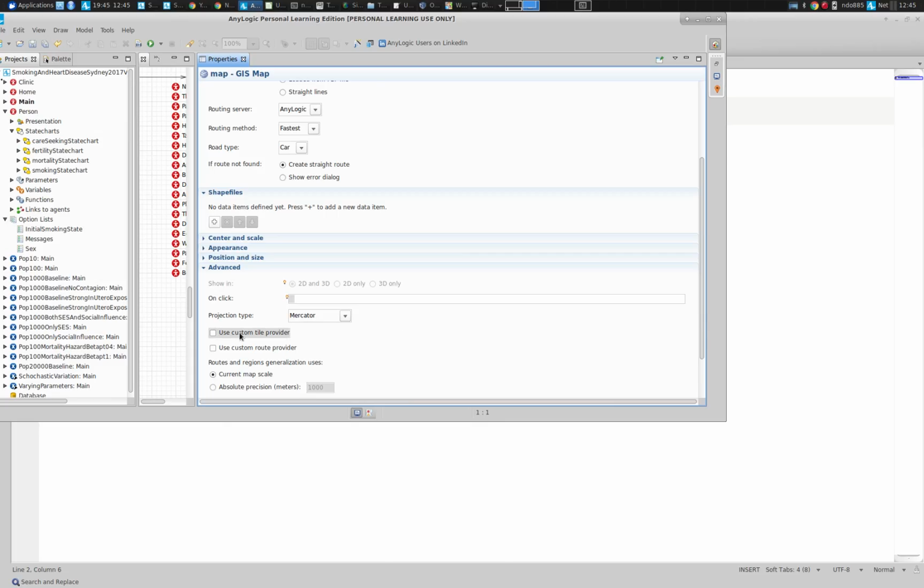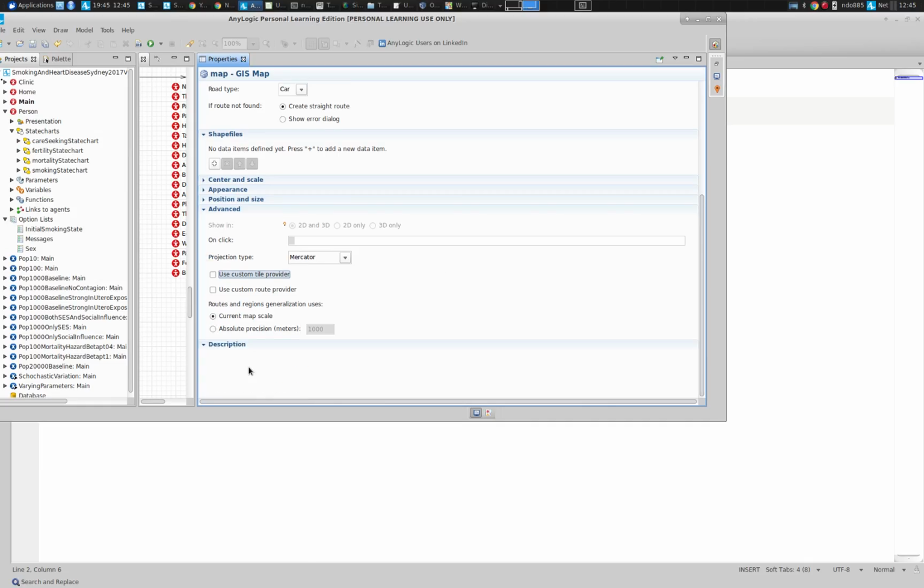You can also use a custom tile or route provider, which will allow you to not be dependent on these external resources, but use one maybe within your lab or what have you. And there's some information that you can provide about routes and regions that you want to display.